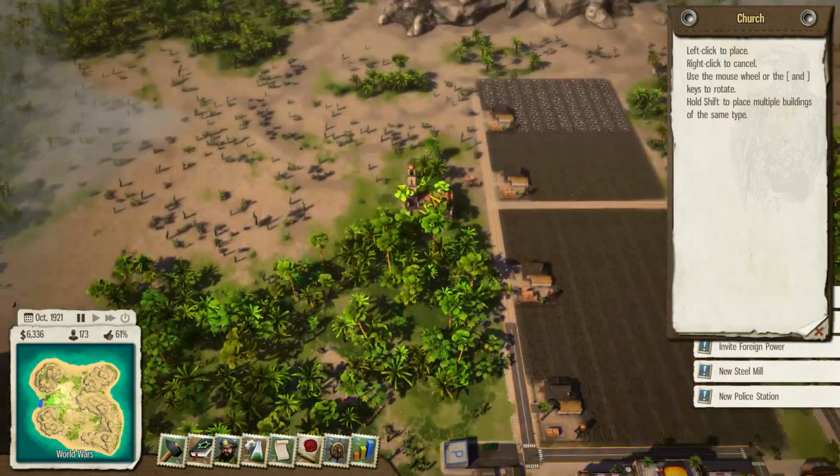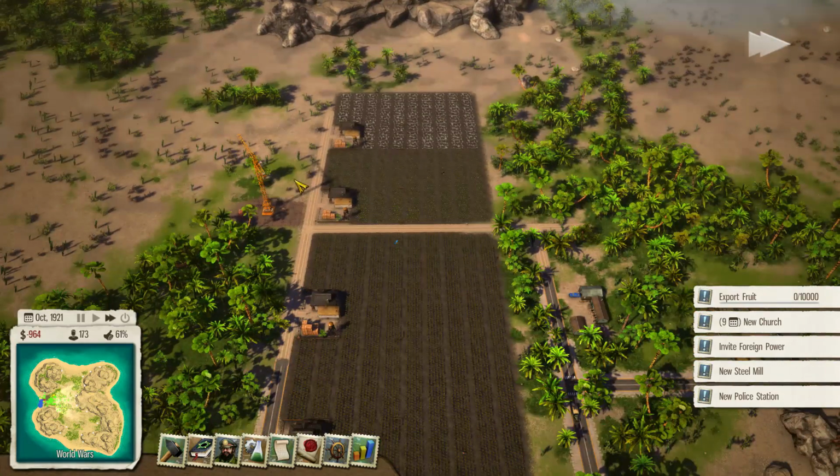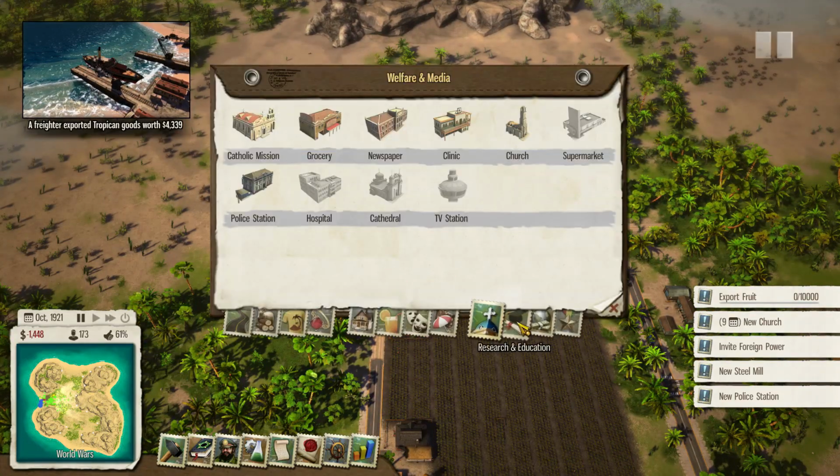First, we will have to queue up another church. This is going to cost us some money. We're going to be expanding over here to these coal mines and stuff, though. So we're going to get a church out in this area for another potential residential area. Probably would be a good idea.